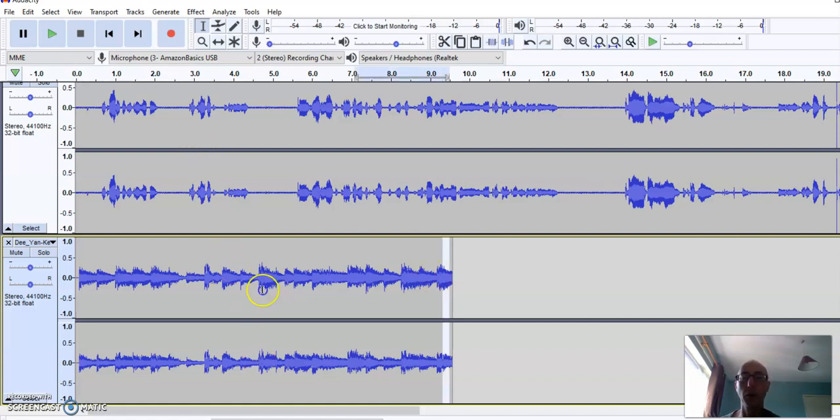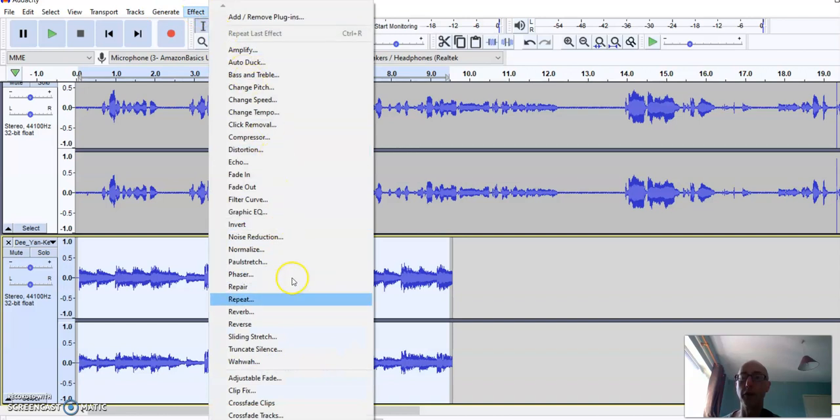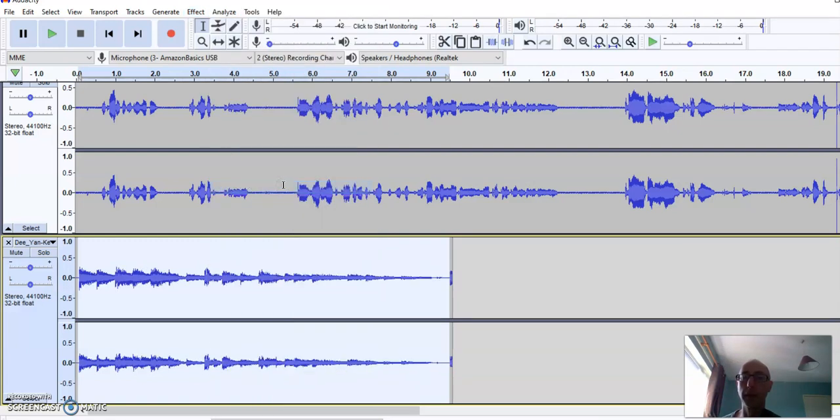So we have this tool. You can again highlight the music and go to Effect, and there's loads of effects here. I haven't used half of them, but there's one useful one. It's a fade out here at the beginning. Fade out, so that you can see that the music starts off loud and it fades out. So let's just play it and see how it sounds.